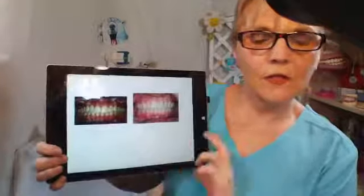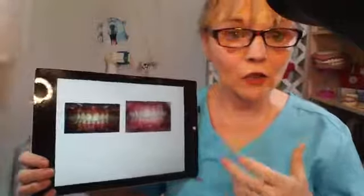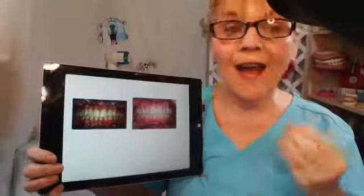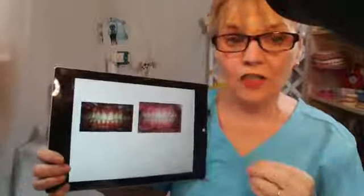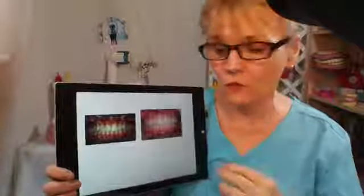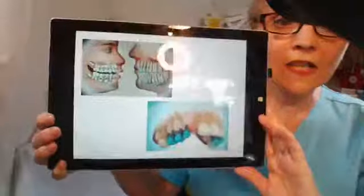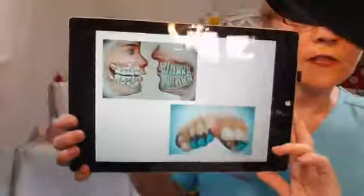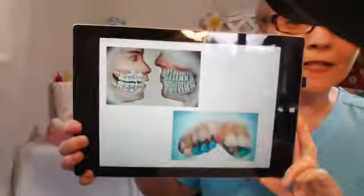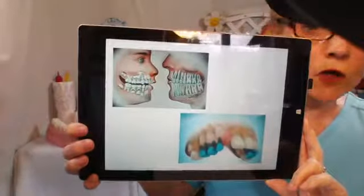Let me see. And you can see here, if I move this just up to the camera a little bit more without getting the glare on it, that ultimately the end aim game is actually that you have 32 healthy permanent teeth. And that's actually not that hard to achieve with a little bit of TLC from you every single day. And that's the key to it all, is that we're actually looking after these teeth. And as I showed you in that model, you can see how the jaw grows. In that top image, you can see a bigger head beside the little head and where those teeth are growing in the jaw. So they're all going on.